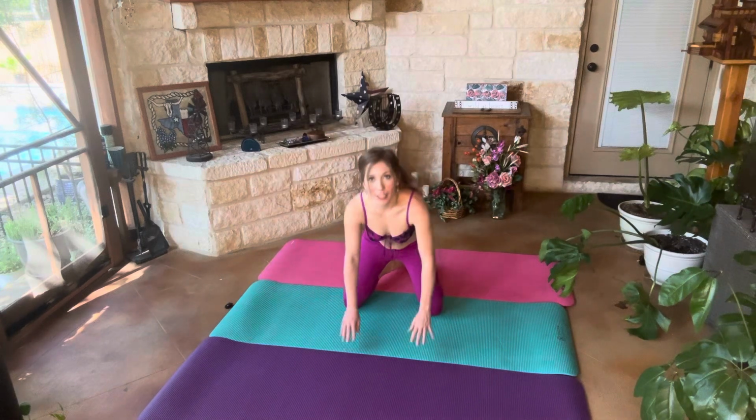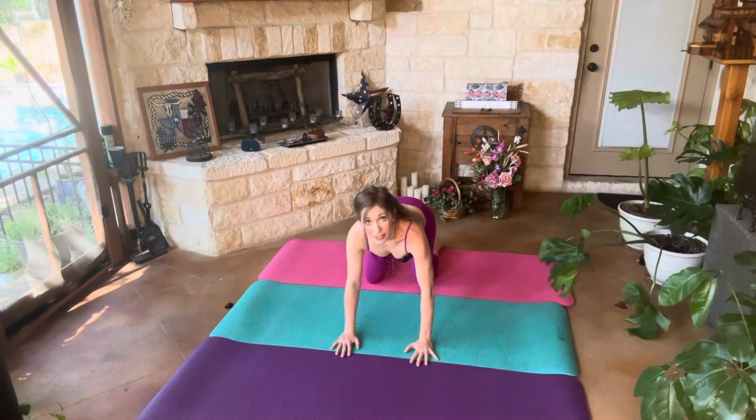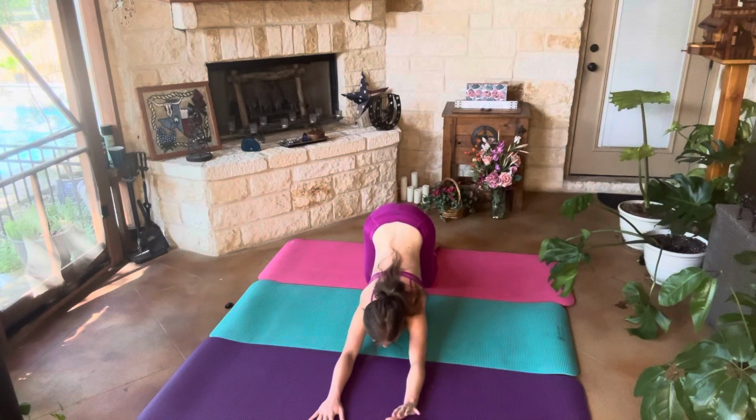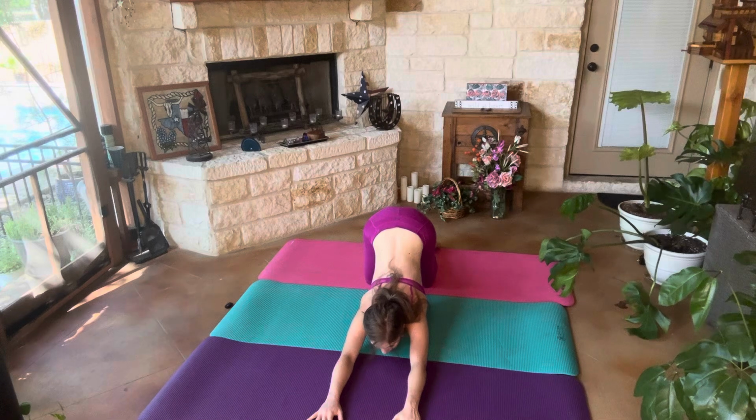So we're going to go ahead and start in puppy dog position. We're going to have our knees right underneath our hips. We're going to go ahead and bring our arms forward. We're going to have the palms of our hands planted on the mat. And you can have either your forehead or your chin on the mat, whichever you prefer.